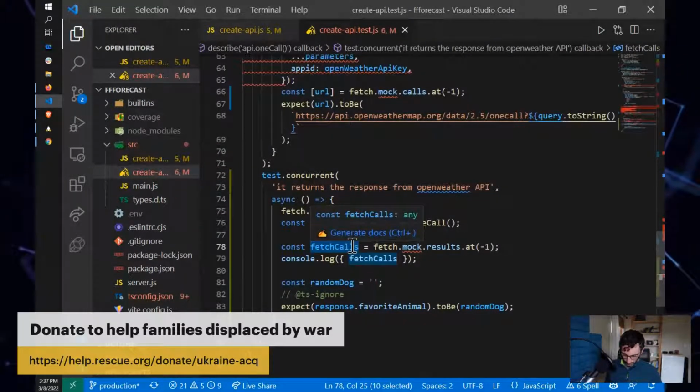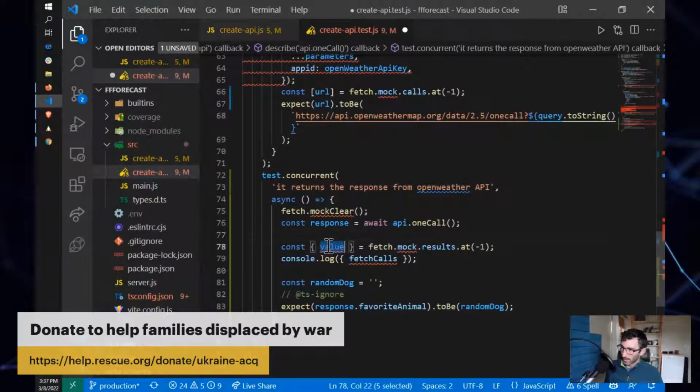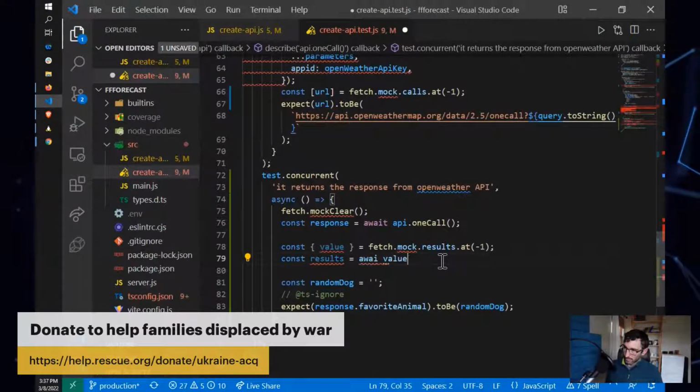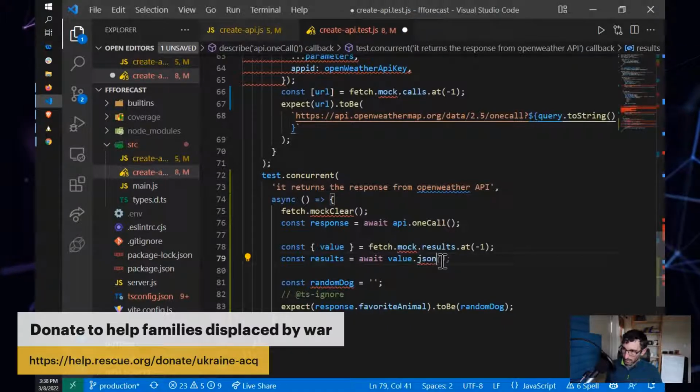I want the value from that. And then we'll say const results equals await value dot JSON.